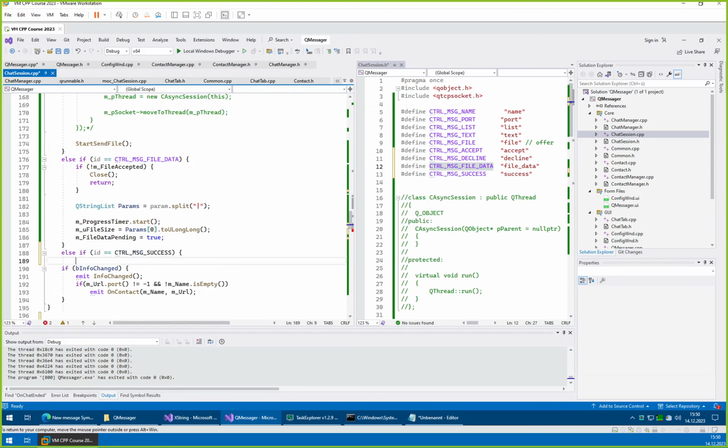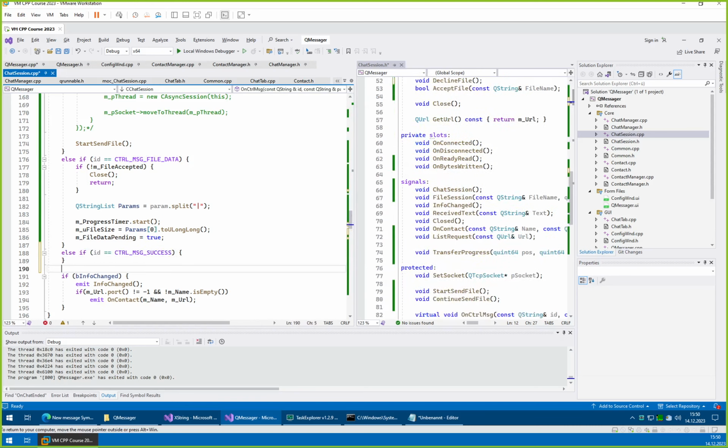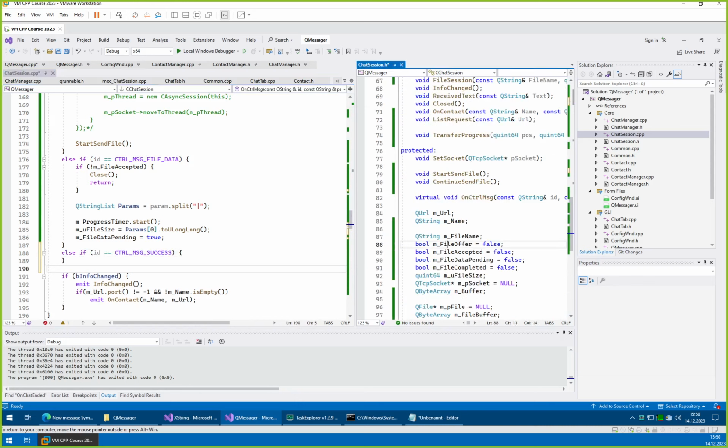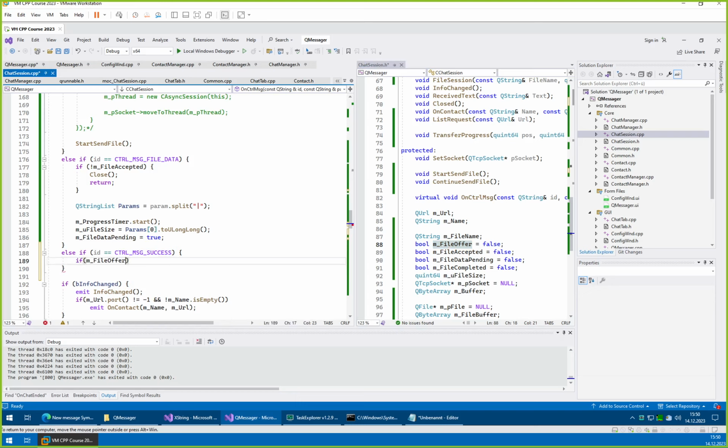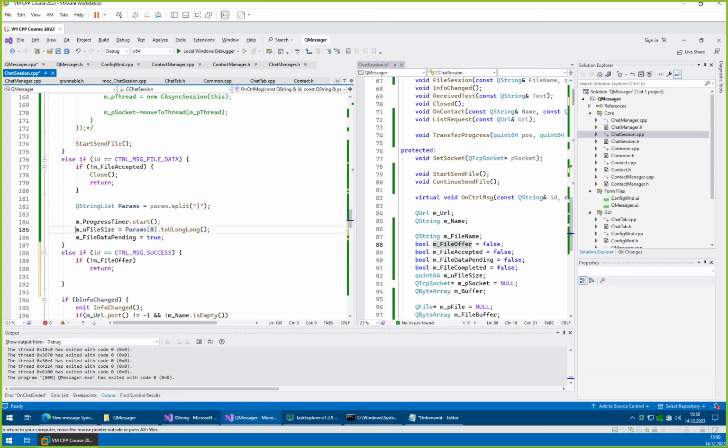So on success, what does this function need to be set to have a meaning? It needs to have a file offered, yeah. So if file was offered; if it wasn't, then you can just return. We don't really need a success message. We'll just close the socket from the sending side if everything worked out as expected.